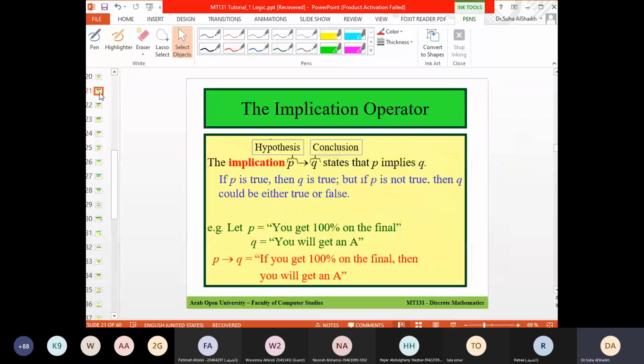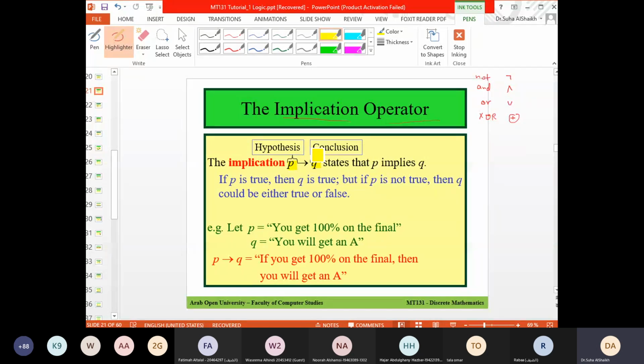طيب we are still not done with those operators that we have. تكلمنا عن الأند، تكلمنا عن النيجيشن أول شيء صح اللي هي النوت، بعدين تكلمنا عن الأند، we talked about the or and we talked about the XOR اللي هي exclusive or. Those are the things that we cover. Now we will talk about the implication operator, the implies. The implication have hypothesis and it have a conclusion. Hypothesis اللي هي فرضية والconclusion اللي هي النتيجة.